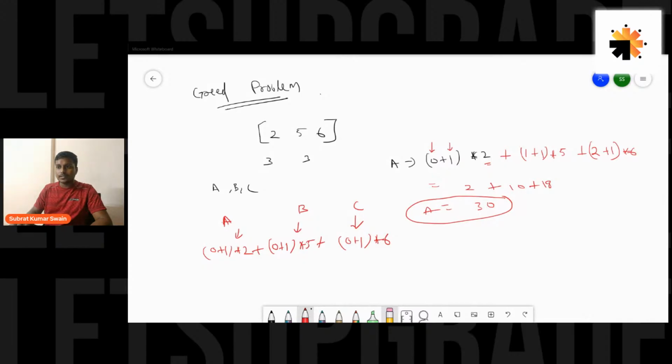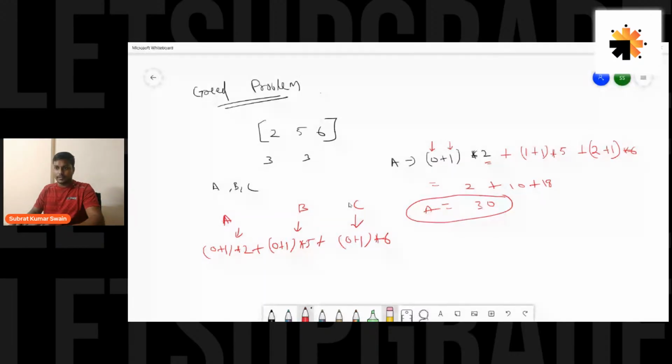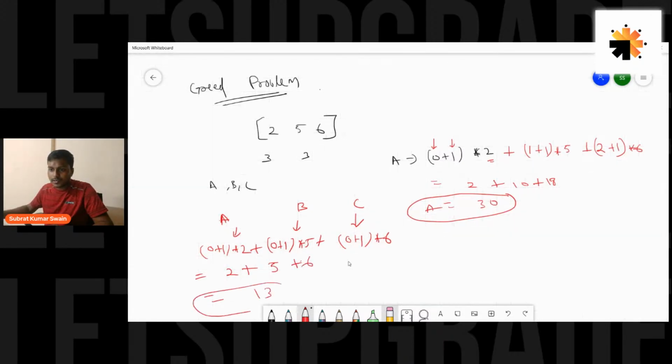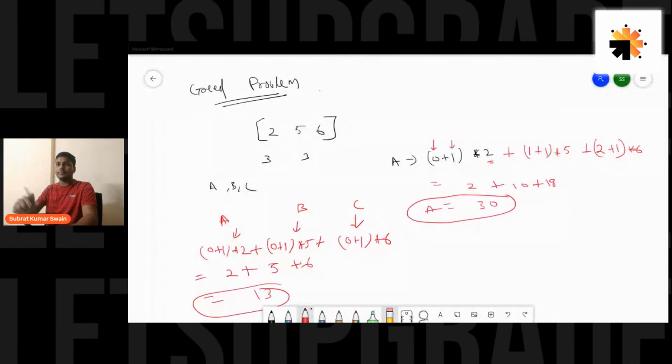This is the question that we are dealing with. What is the cost price here now? The updated cost is 2 plus 5 plus 6. That is 13, right? So 13 is the answer which we got here. In the sample test case, you might have seen their answer was 13.